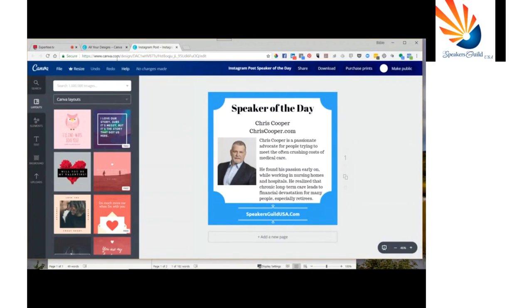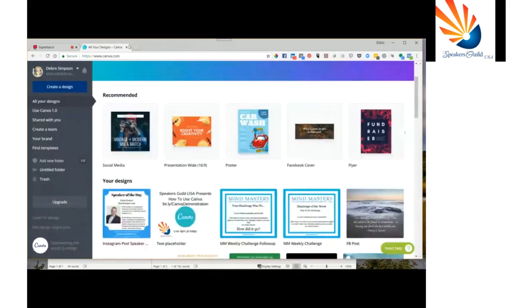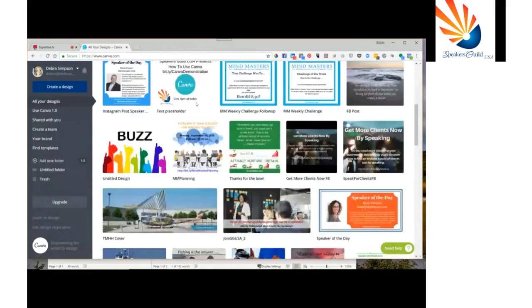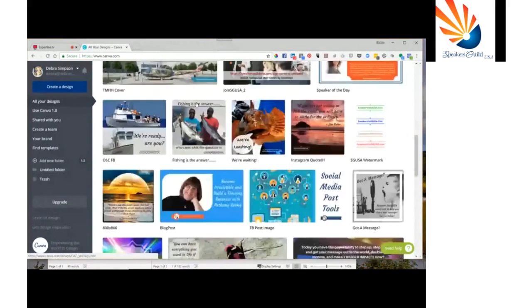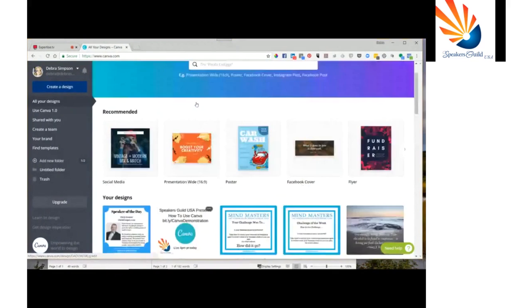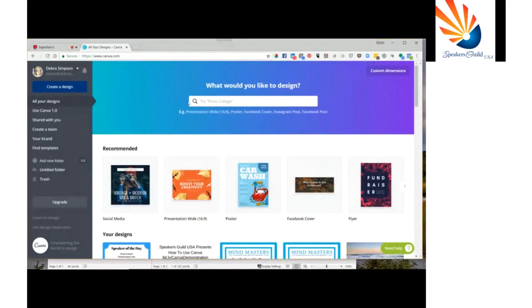So you can keep an image and use it just as a template, or you can keep all the images that you make. But as you can see, it can get kind of crowded here if you save everything. So you might want to just pick and choose what it is you want to save. This is Canva 2.0, not Canva 1.0. This is where Canva is going now.